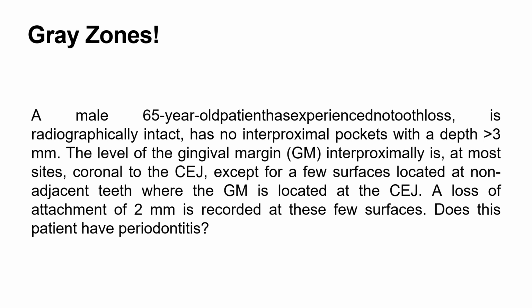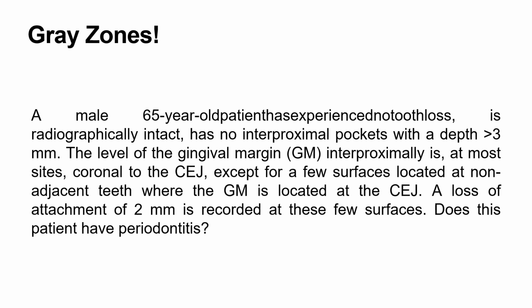So at first glance, yes, more than two non-adjacent sites have 2 mm of clinical attachment loss, so this patient should have periodontitis. But then again, look at the age, 65, no history of periodontal tooth loss. So that's a borderline case. According to the above description, the probe tip apparently penetrates within the junctional epithelium to a level apical to the CEJ in a few interproximal sites with shallow probing depth. We have no visible recession and no radiographic evidence of alveolar bone loss. And since this middle-aged patient appears to be periodontally intact, a diagnosis of periodontitis is not justified, right?